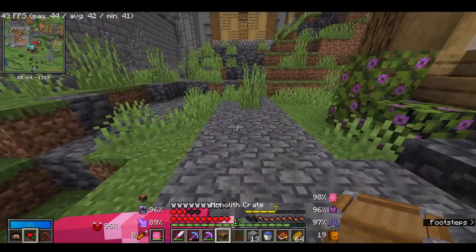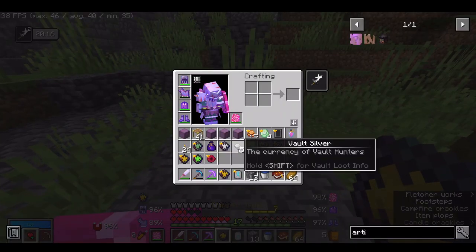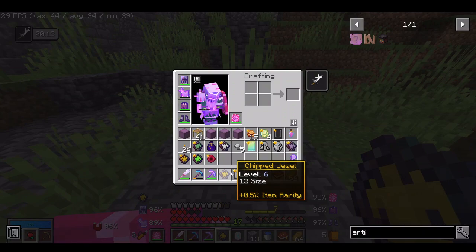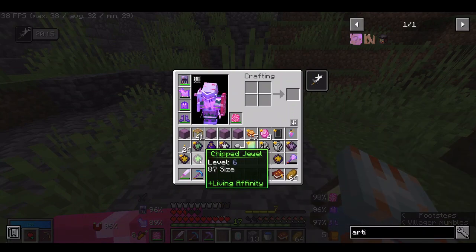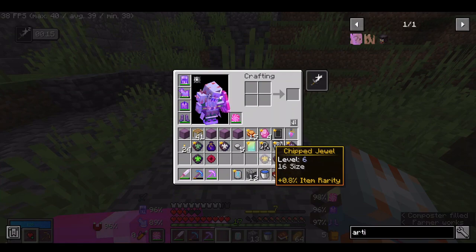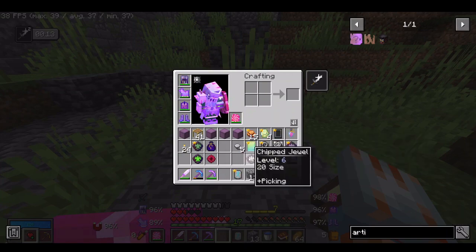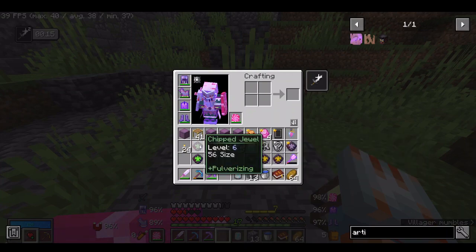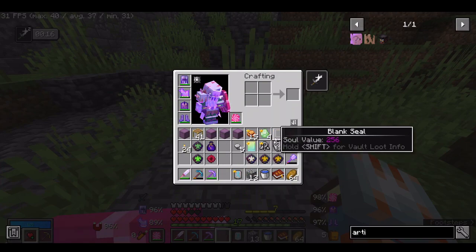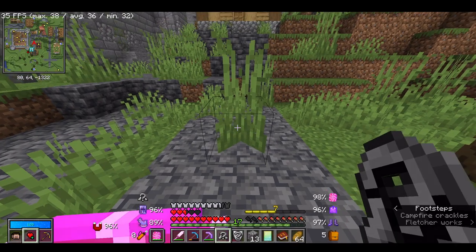Okay, I've organized everything and now we have the vault crate. Okay, last one. A lot of stuff. We got the... Okay, I think this one is pretty good. Living affinity, a very big one. Another iron rarity, which I think is objectively better. Being jewel, a small one, which is very good. Pulverizing one, and the vanilla immortality, and some other stuff. Okay, let's roll you.